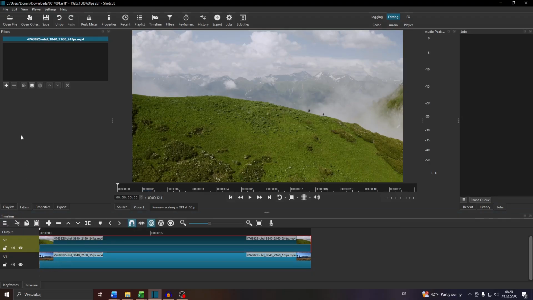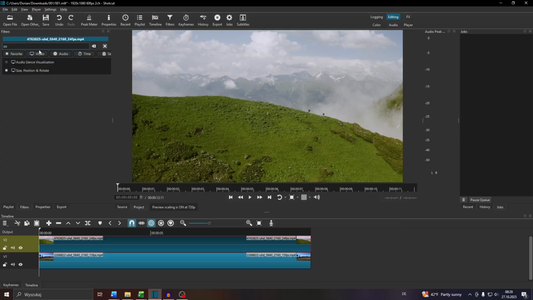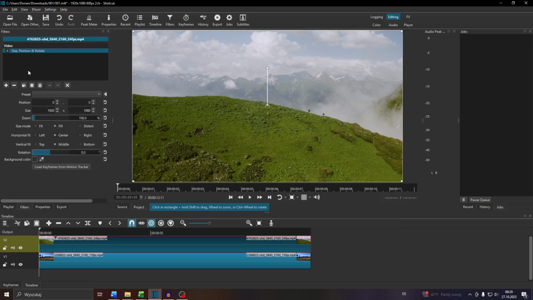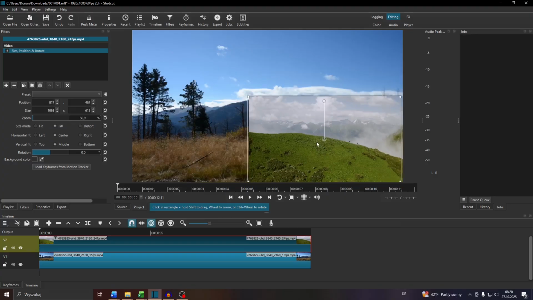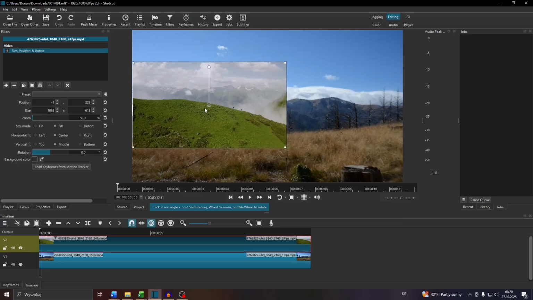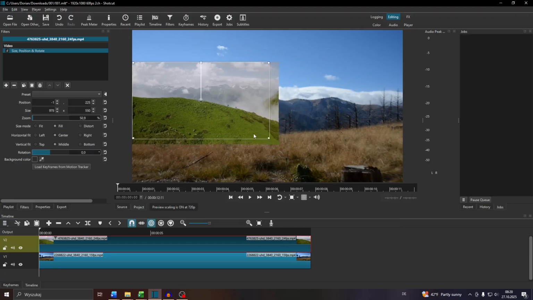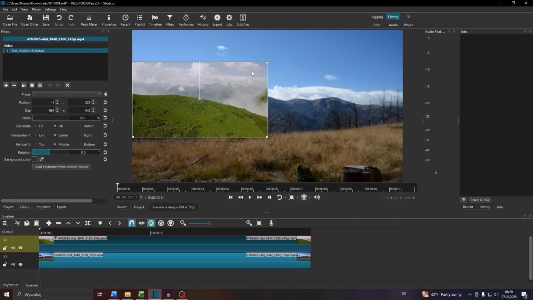So navigate to filters, click into plus, and here guys, look for a resizing filter called size, position, and rotate. Of course, if you like, you may bookmark it here to the left to add it to your favorites. And that's it. After that, simply use that box here to resize your second video clip. You may also use that handle here in the middle to position it. Let me position it somewhere here to the left and resize it a bit more, just like that, so that it goes to the half or middle of that frame, just like that.